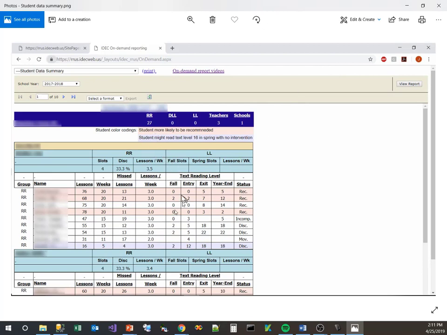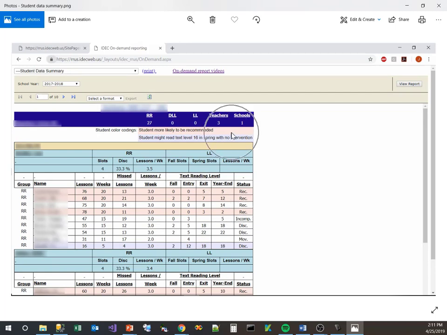So this report, when it takes a look at a student's fall data, not just their text reading level, but all of their fall OS scores, based on their fall data, we think that this student is more likely to be recommended. And in this case, with this sample data, you can see that our system predicted correctly that we thought these students were going to be recommended, and they actually ended up being recommended.